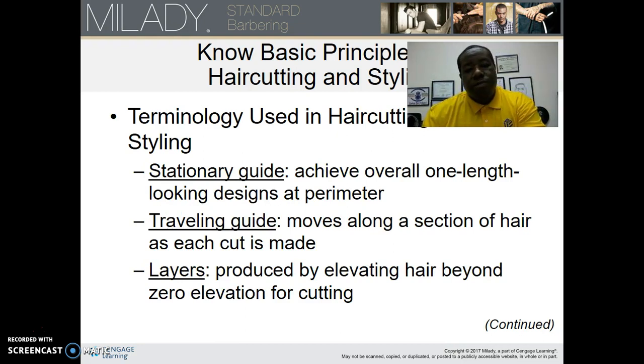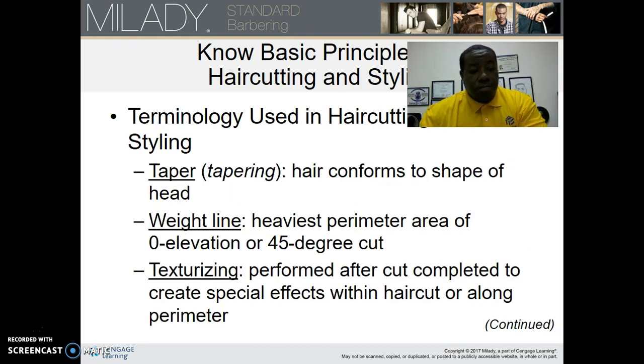Many of these different terms that we're discussing, you can't become a barber by just talking about it or just seeing it. You've got to actually see it and feel it and touch it. You have to be able to actually do those cuts. So even though we're going over this verbiage and these different terms, once you're actually on the lab floor, practicing these different things on a model or a mannequin, you're going to start to really see and feel exactly what these terms are talking about.